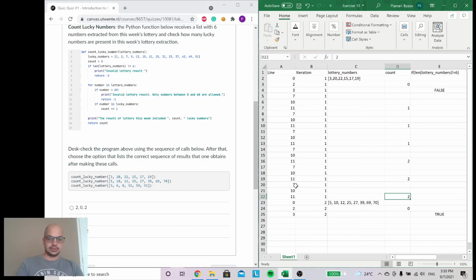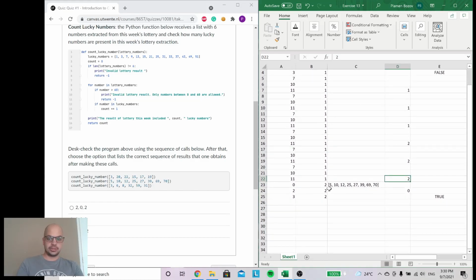Let's see, in the second one, we have the array 5, 10, 12, 25, 27, 39, 69, and 70. So let's see. Again, our count is 0 because we start over again, and we check if the length of lottery numbers is different than 6. Let's count them.